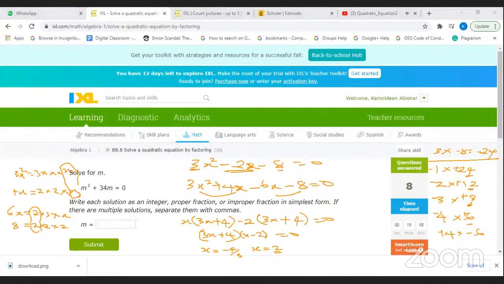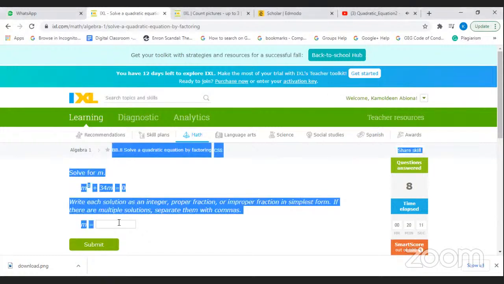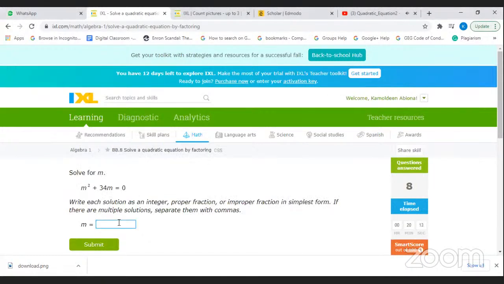So in this question now, let me quickly clear this. So I think this is very easy for us to do. That will be 0 comma minus 34. This one will be a hair. Let's see how we're going to do this.